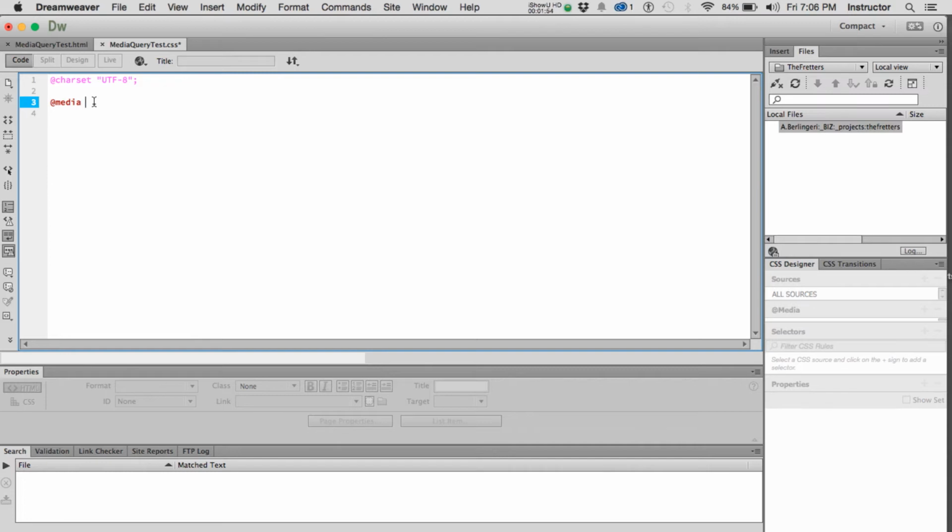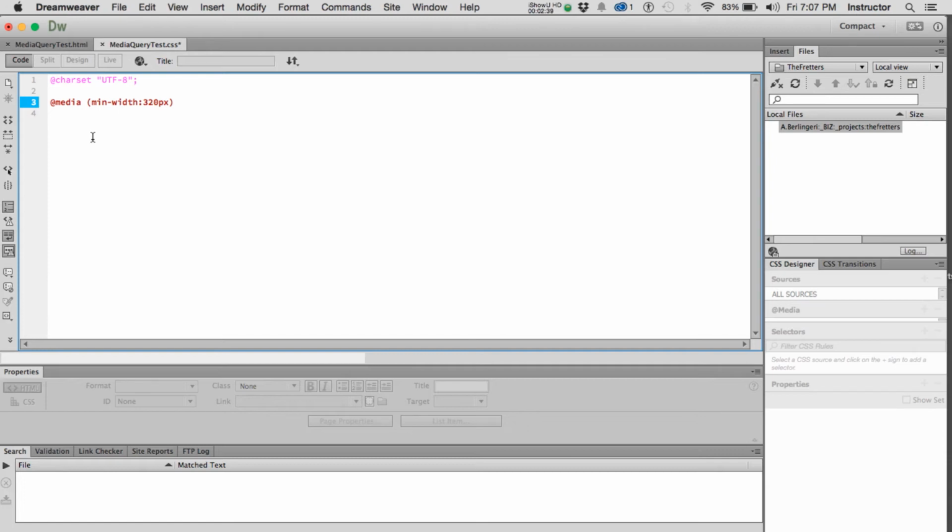So because I'm working from small to large, I'm going to work with minimum width. So I'm going to say at min width. And by the way, I am working in Dreamweaver just because that's what I have to hand, but you can do this certainly in any text editor or whatever coding program you prefer. And I'm going to type in 320 pixels. Now this is a typical size for a phone. There's hundreds and hundreds of these breakpoints, but we'll talk about that later. We're really going to focus on 2 or 3.